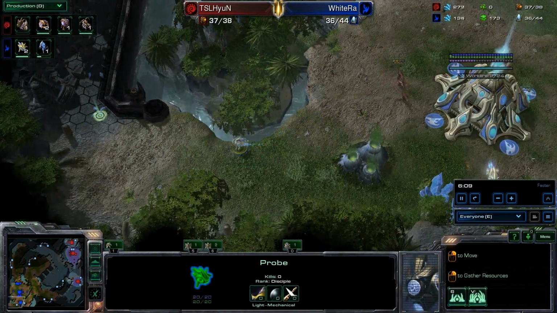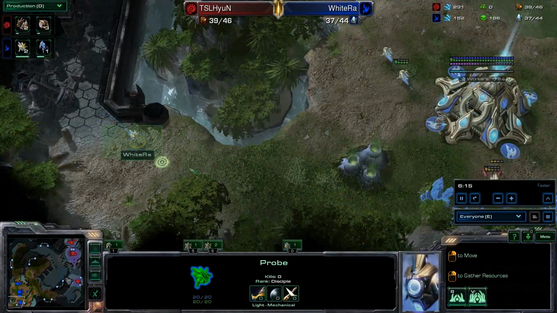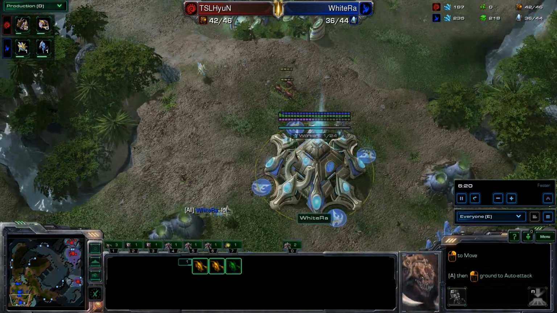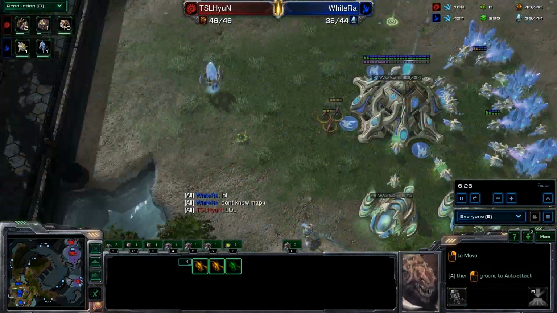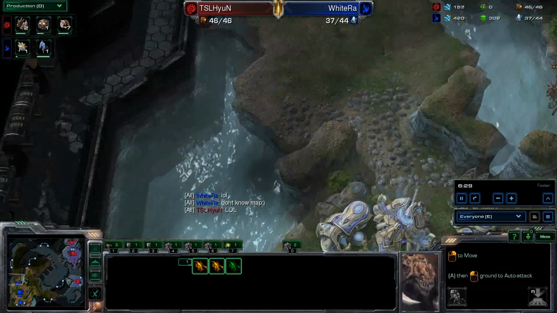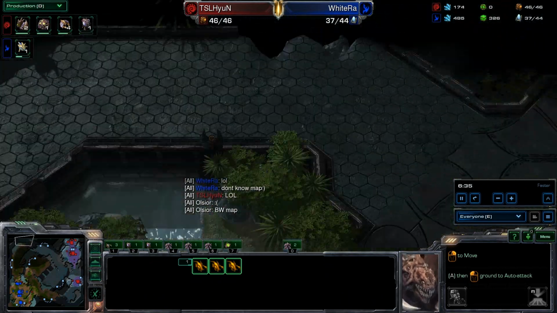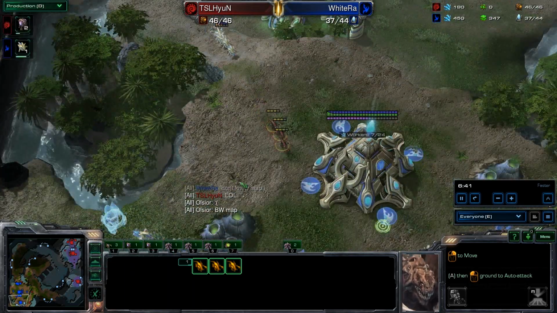Now WhiteRa realizes, what the hey, there is an opening back here, and of course he's got to try to seal this off with a pylon or a gateway wall of some sort. WhiteRa says LOL, didn't know map. Yeah, I didn't know map either. It's very interesting. There's this long extended catwalk that goes all the way to the back, and apparently it is a Brood War map, so I did not know that.